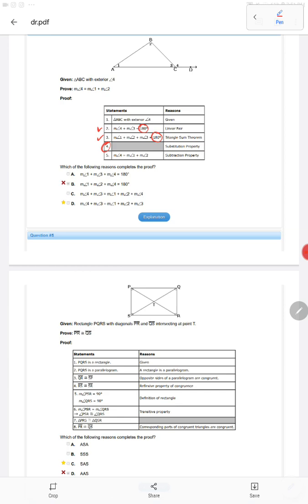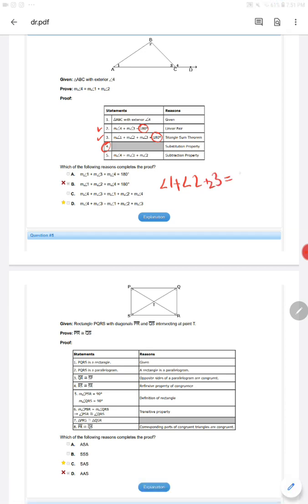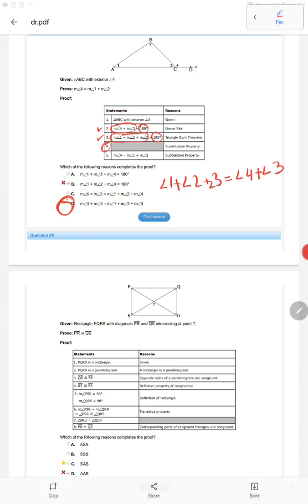But in here, we see that the 180s are the same, so you can just do substitution and get rid of them, and then set up the other two equal to each other, such as the measure of angle 1 plus angle 2 plus angle 3. This is step 3, and it must be equal to what we have in step 2, which is angle 4 plus angle 3. So if you look in here, it's just left side is on the right, right side is on the left. What they did was set these two up equal to each other by doing substitution, because both of these expressions are equal to 180 degrees. You can just set them up equal to each other.